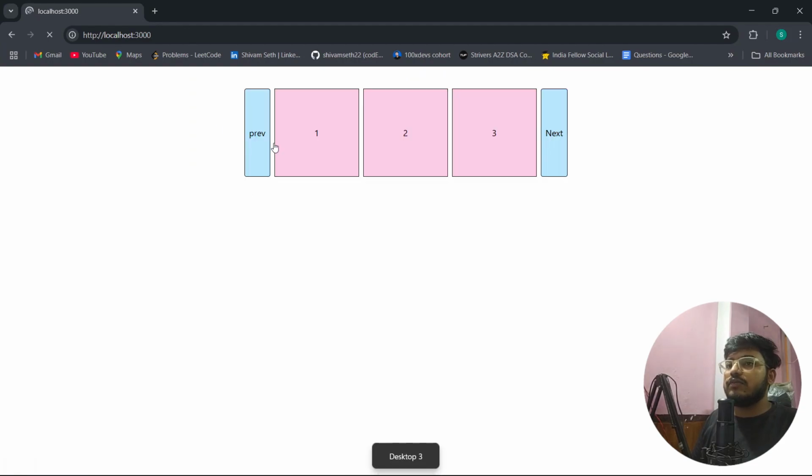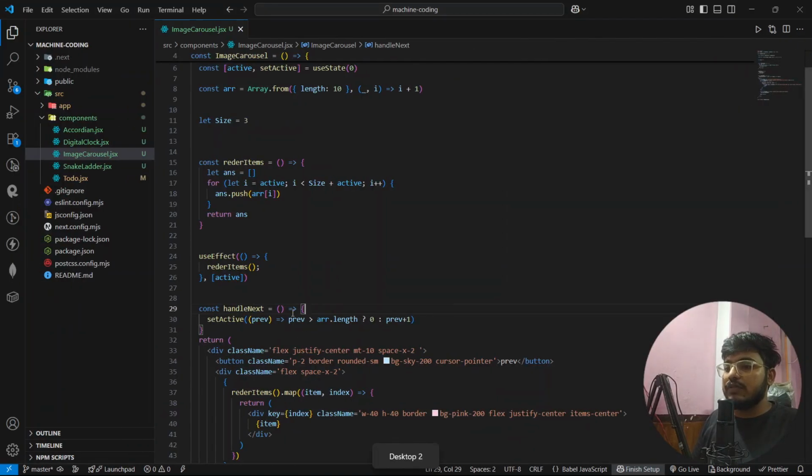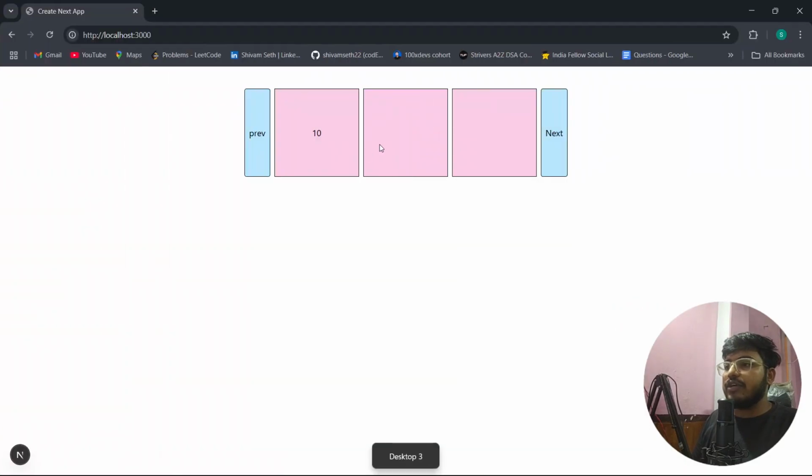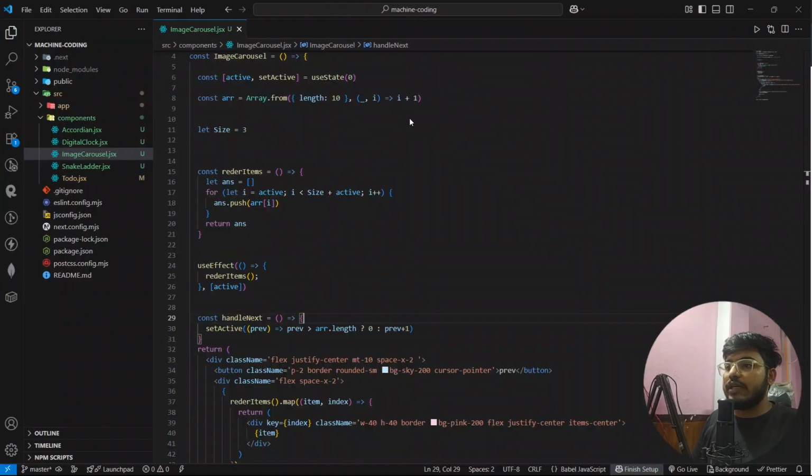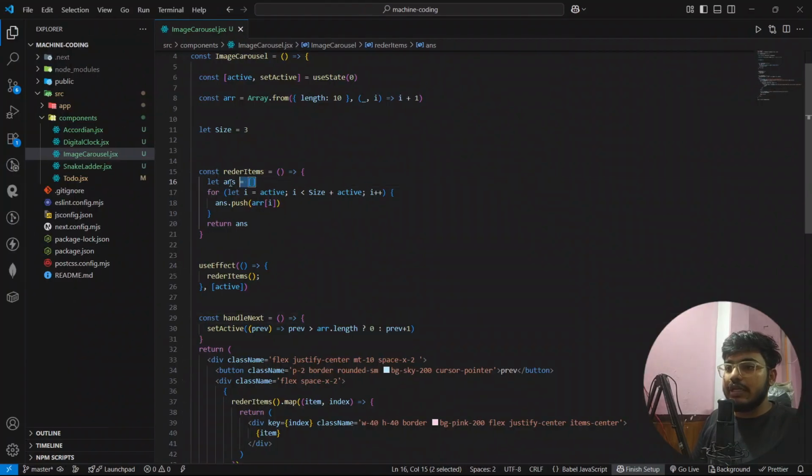This logic should work. Okay, I'm clicking. Again, see, this is working, but the array is not updating perfectly.